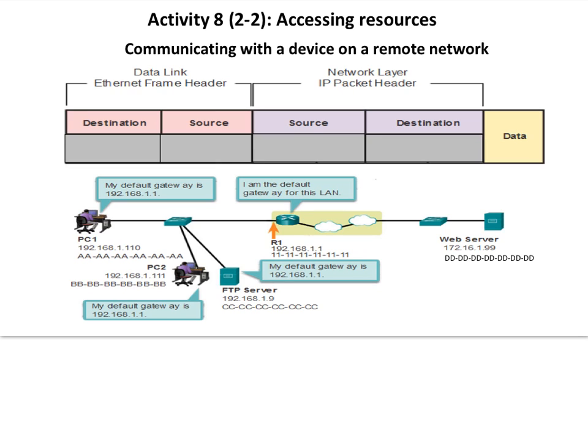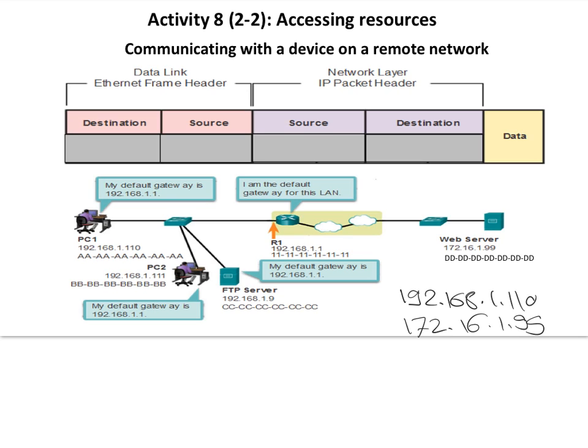Again, by comparing the IP address. So if you put the 2 IP addresses on top of each other, you have the IP address of the source, which is 192.168.1.110. And the IP address of the remote destination is 172.16.1.99. Of course, they are not similar at all, right? So they are quite different. In which case, PC1 will figure out that this host or this server exists on a different remote LAN.